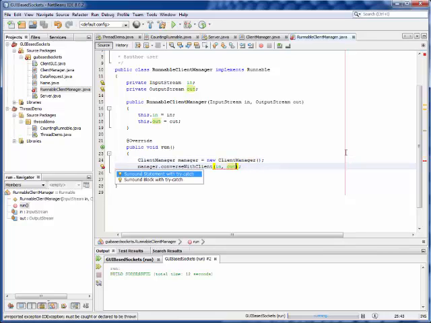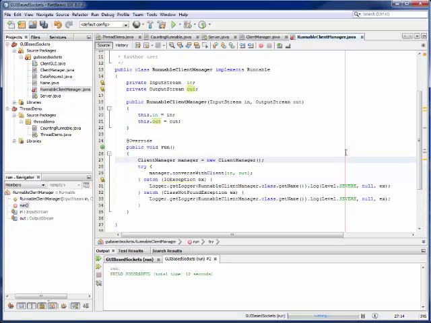So when I do Alt-Enter, I don't have the option to throw this because the run method cannot throw an exception. The threading mechanism says you have to handle this. We're not designed to handle this stuff. You have to handle this. There's actually two ways I can deal with this, but I still have to catch it. So I'm going to surround this with a try-catch block.